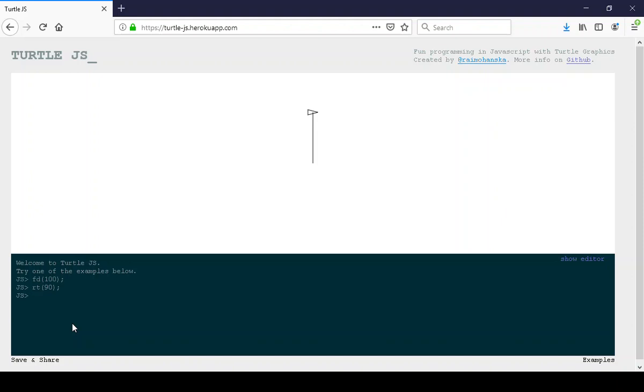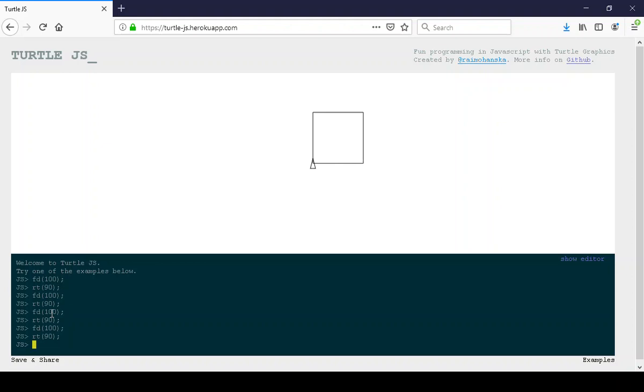The other thing that you can do down here in the command area is that you can reuse the commands by going up arrow, and you'll see that it brings back that command that was 2 commands back. I can just press enter now, up arrow, enter, up arrow, enter. And now you'll see that the turtle has drawn a complete square.